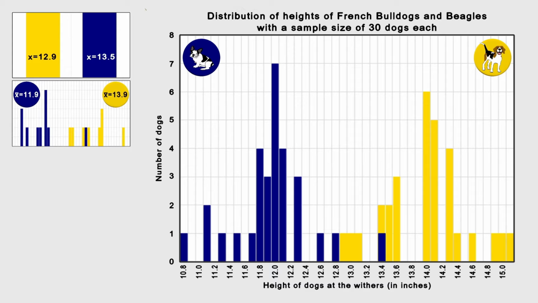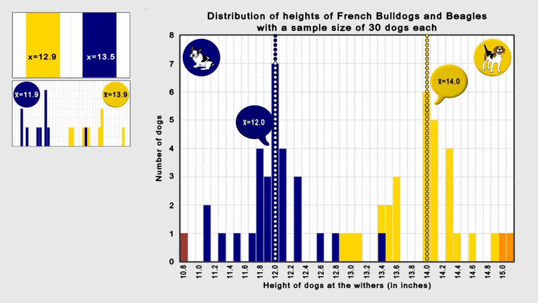Let us increase the sample size to medium and take 30 measurements. What do we see? The range of height fluctuations has increased. New extreme values have appeared, very tall and noticeably short dogs. But at the same time, the average height has hardly changed. This is normal. The more dogs we measure, the more likely we are to randomly encounter taller and shorter ones. But while the range of height values may increase, the average value remains almost unchanged. And our chart begins to resemble a bell-shaped curve.